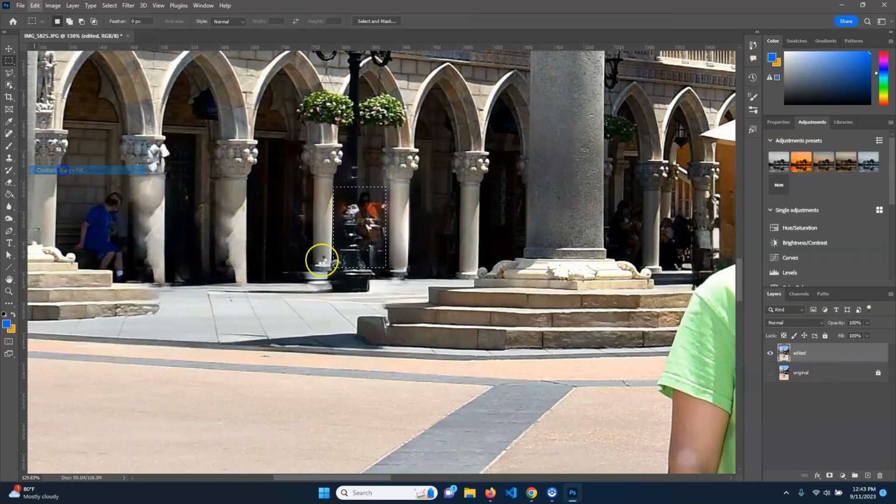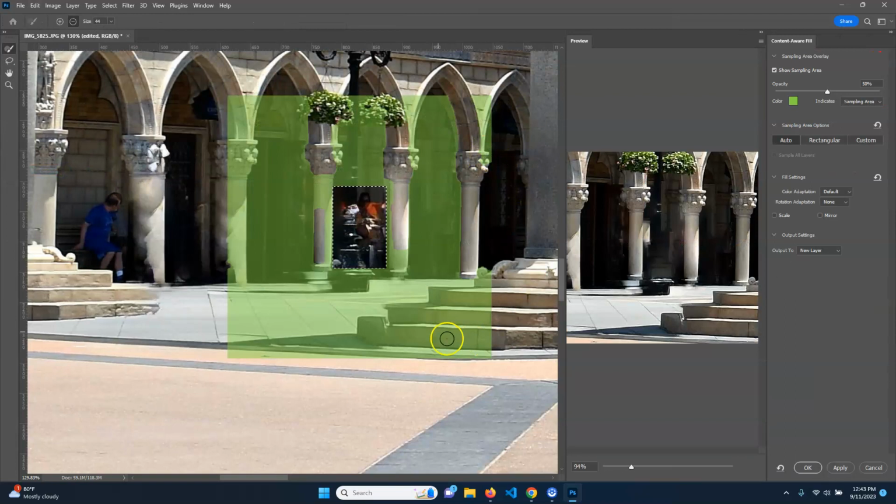All right, let's try it again. Edit, content aware fill. Okay, good. Once again, I'm just going to tell it not to sample any of this. And you can see it's going to do a better job once it knows it's not supposed to be sampling any of this stuff down here. I'm getting a little something extra there. Let's see if we remove that. There we go. See how that made it better?